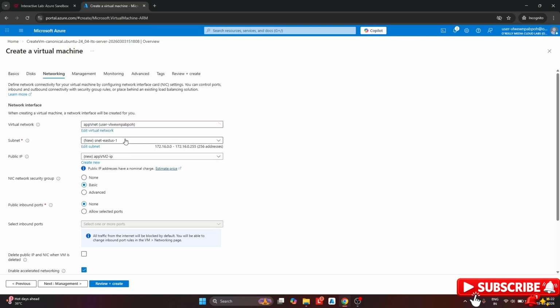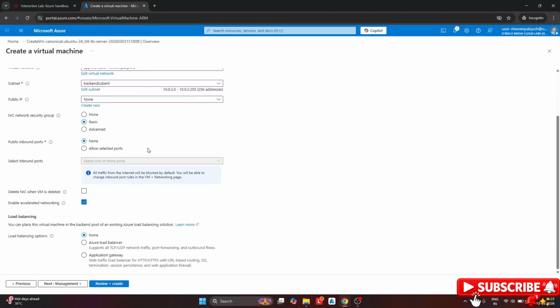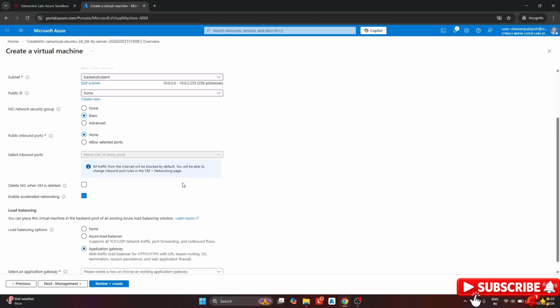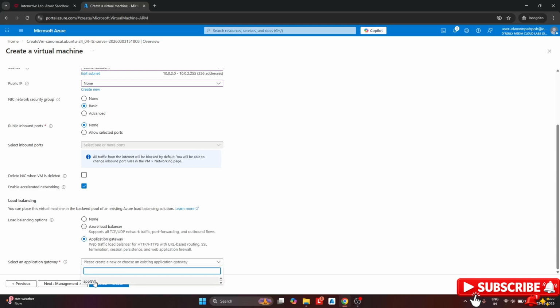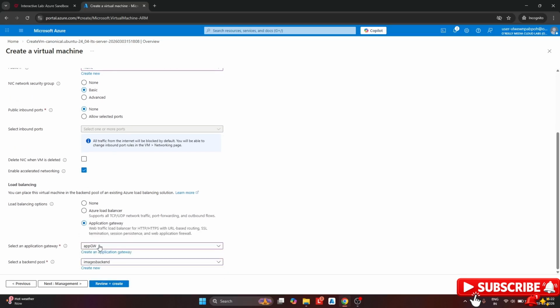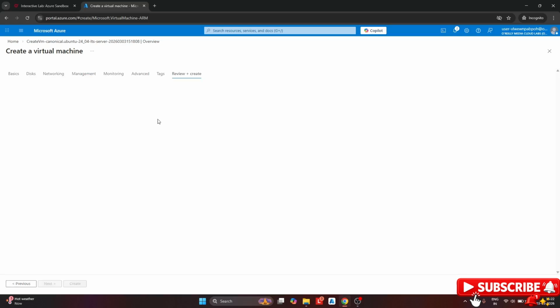We'll select the virtual network that we have created. Then we'll go to app gateway, and this time we will select the images backend, because we wanted to add this one to the images backend. Then I will demonstrate how the path-based routing is working. Again, this is going to take some time. I'll wait for it to get created, and once it's created, we'll proceed ahead.